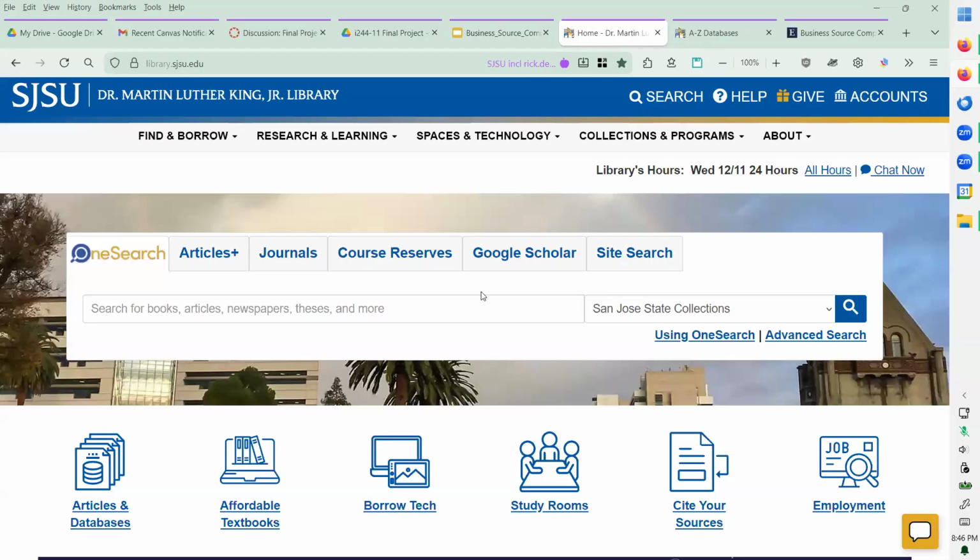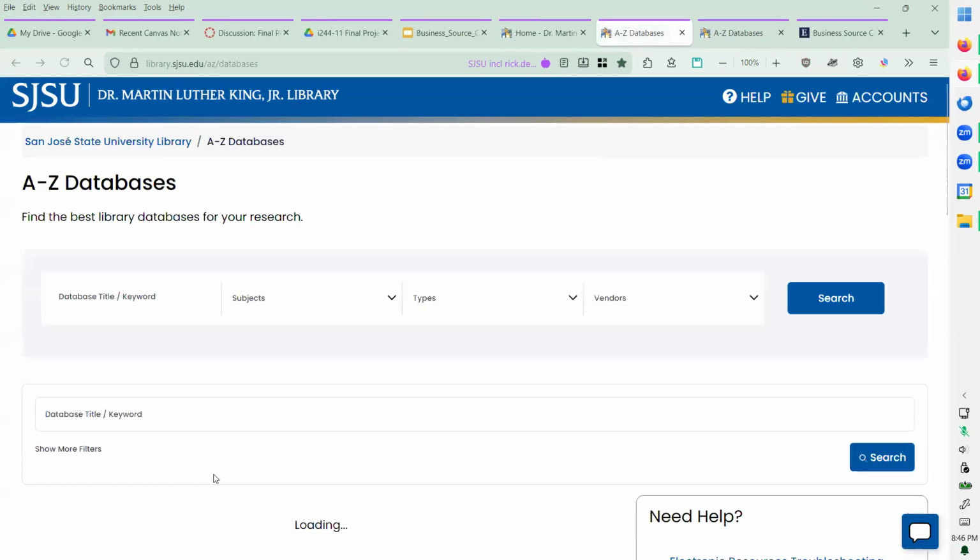Let's look at accessing Business Source Complete. You go to the San Jose State King Library, go to Articles and Databases.